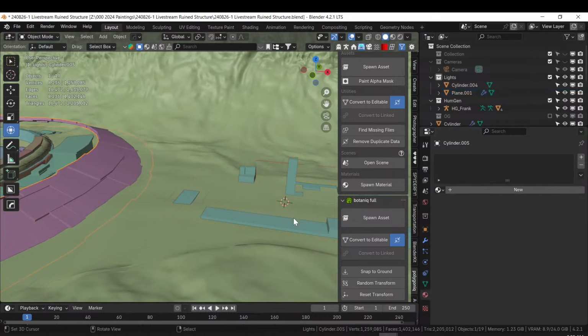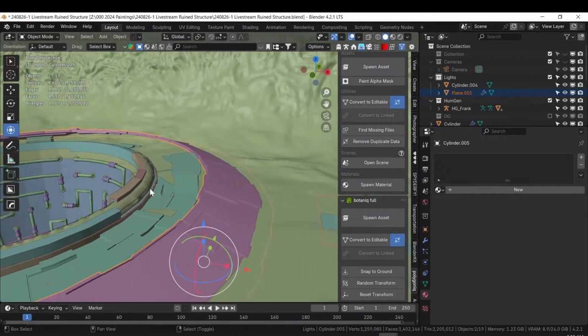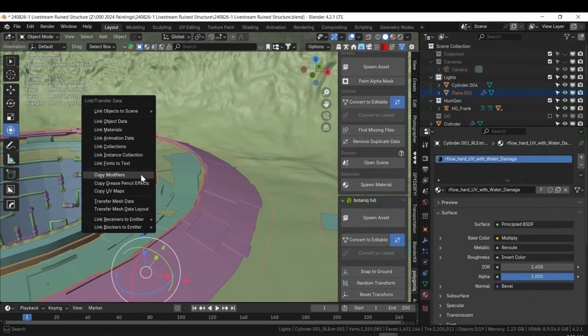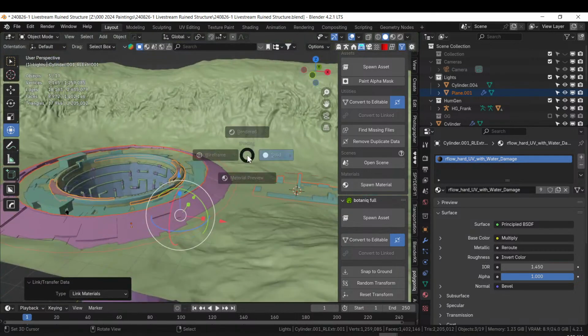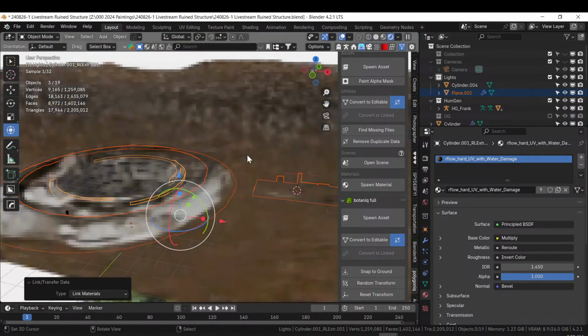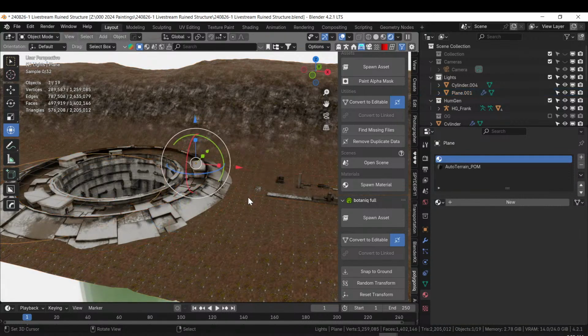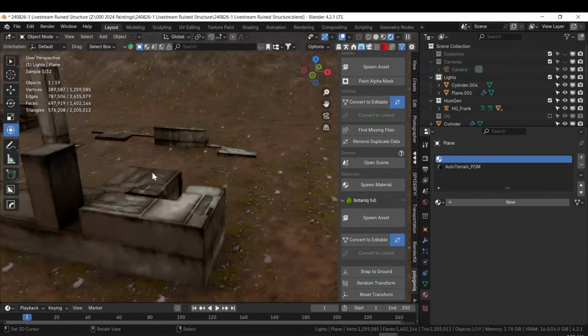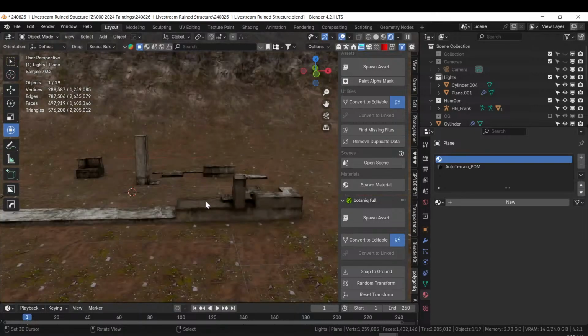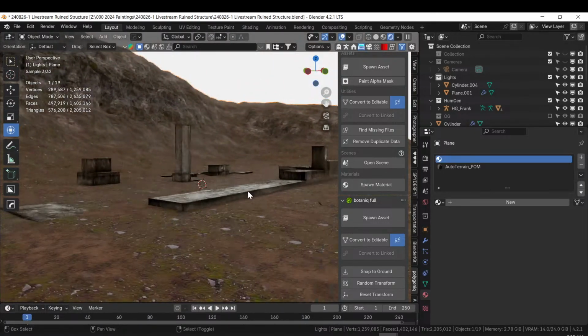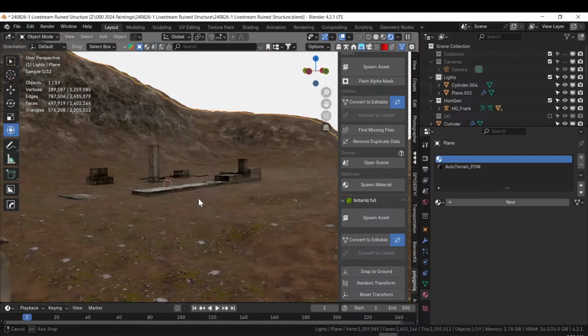Just have our, yep, this, control link materials. Let's see. Cool. Yeah, so we got some just random stuff sticking up here off to the side, which I like. I think that is cool.